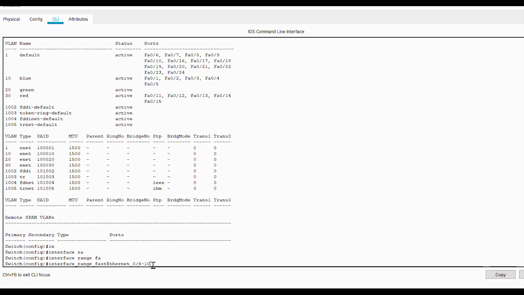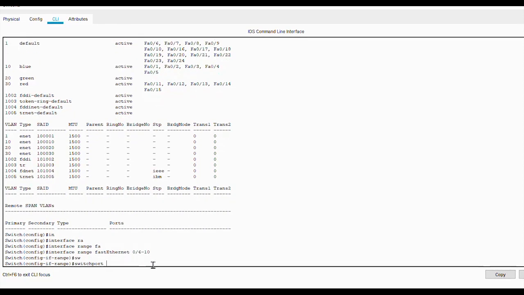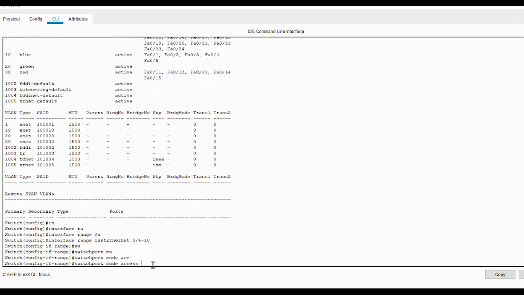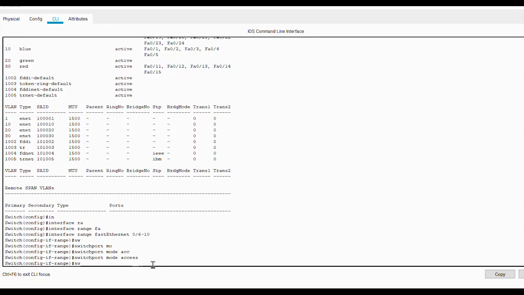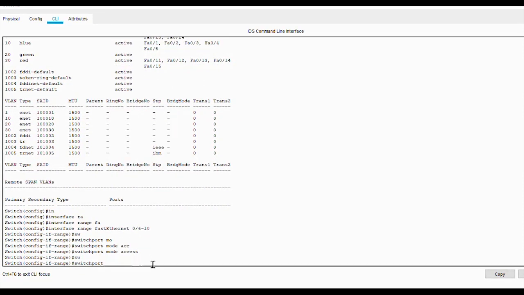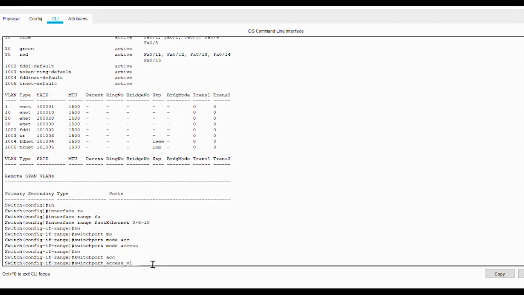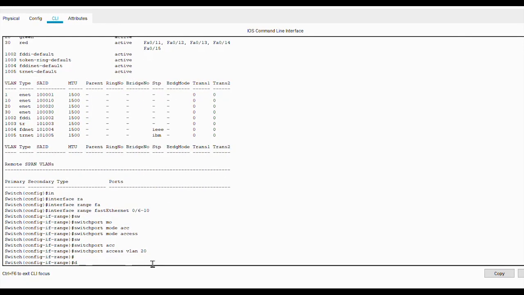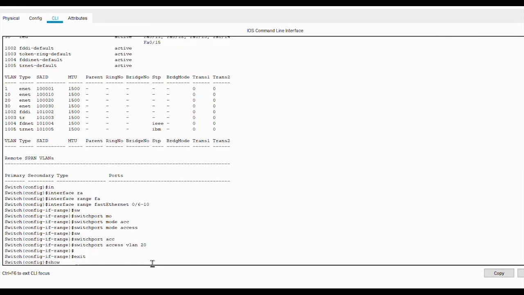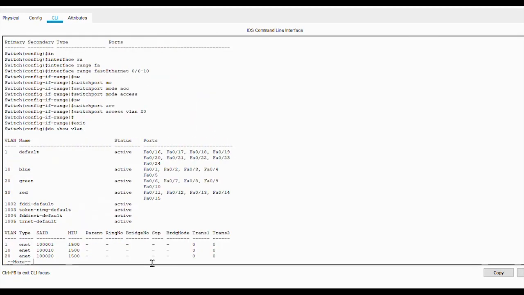So the switch ports mode access, right? Switch ports access VLAN 20, right? So let's exit. So let's open that again. Let's say show VLANs. As you can see, we have assigned the ports on the VLANs, right? So let's save.